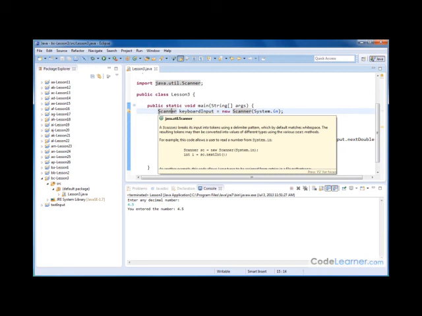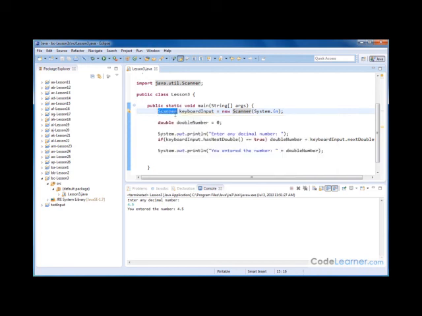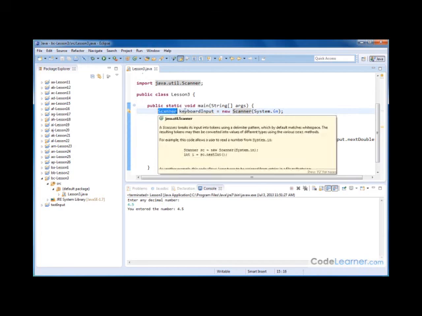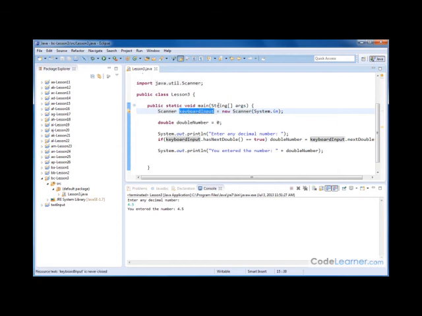So we put the Scanner keyboard in there. So that's telling Java, hey, we want to create something of type Scanner. We want to name it this, and what we're going to do is associate with that a new Scanner object. In this case, we're reading in from the keyboard, so this needs to be there as well. So now that we have this Scanner object defined, and this is the name of the keyboard input, we can access all of the methods of the Scanner class that's already been created for you.